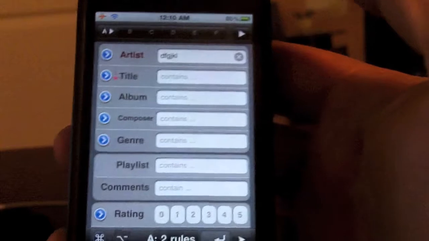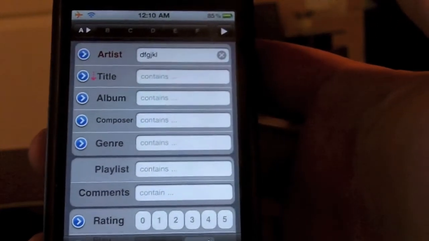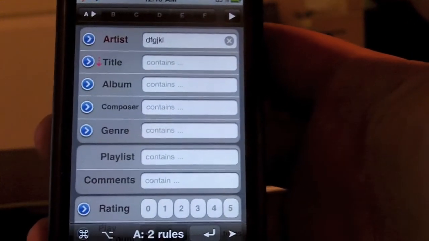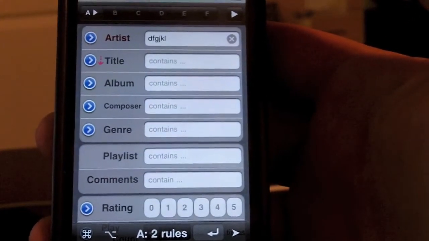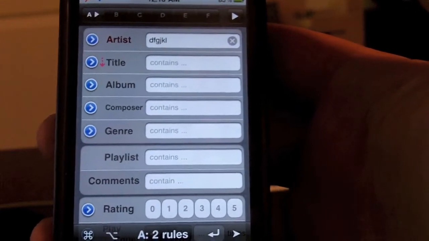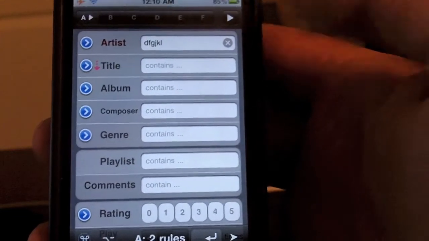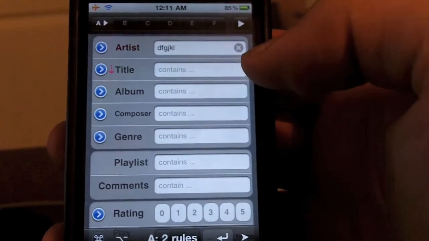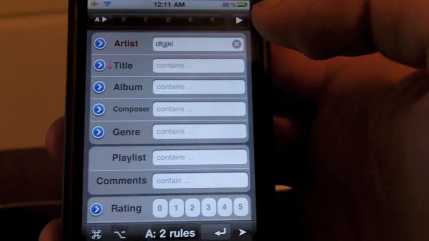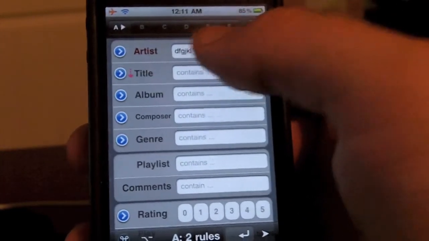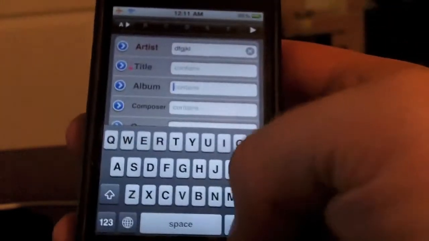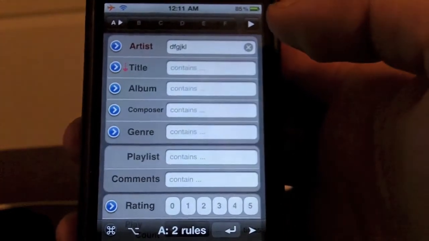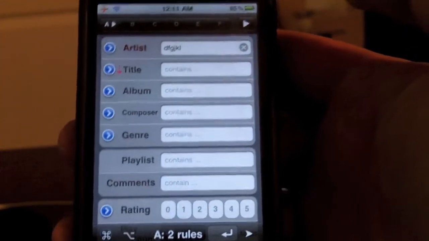Overall, I was really impressed with the app. It definitely offers a lot of in-depth features, and if you have an extremely large iTunes library, it might be something you need. This app isn't going to be for everyone. This many search parameters is probably going to be a little bit cumbersome for someone with a smaller library, because obviously the more search terms that you fill in, the less likely it becomes that something's going to exactly meet your criteria, or at least that very many songs will.